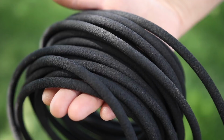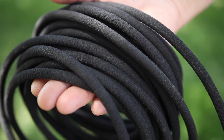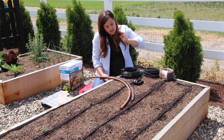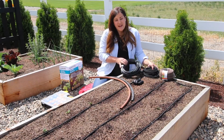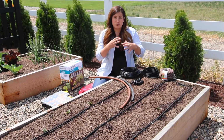Then there's 1/4 inch soaker hose. So the water just goes through this hose and it seeps out uniformly. And that's actually what I'm going to be using in my garden this year. And then there's 1/4 inch tubing that has holes every 6 inches. So the only difference really between these two is that you may have to run this one a little bit longer to make sure that the water coverage is really even.